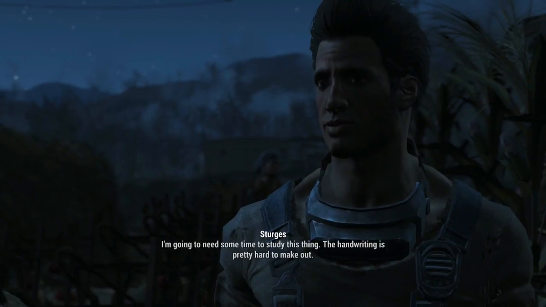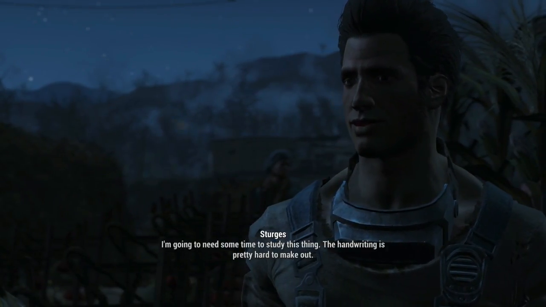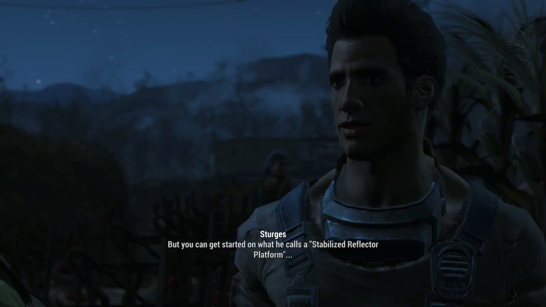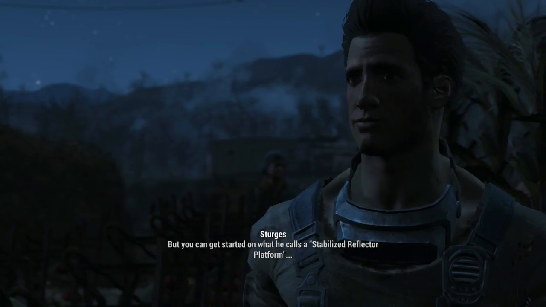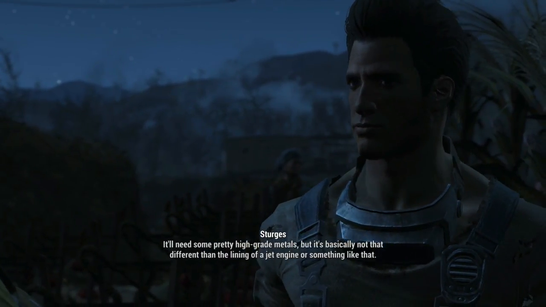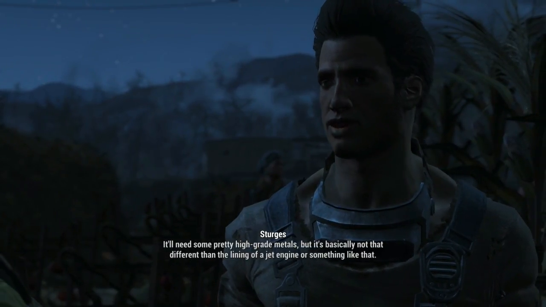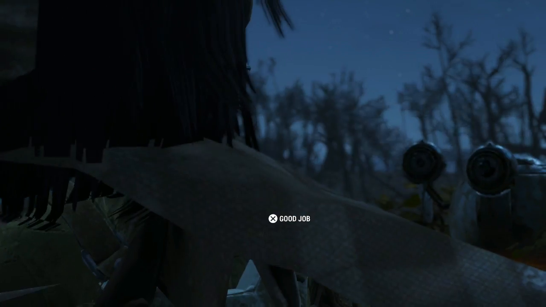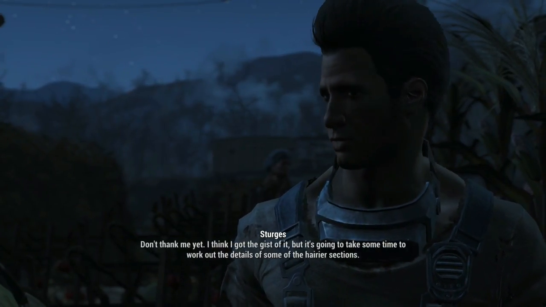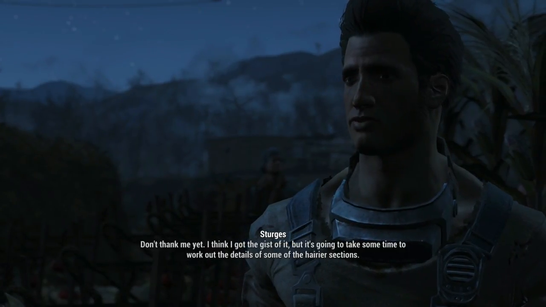Yeah, I'm gonna need some time to study this thing. The handwriting's pretty hard to make out. But, you can get started on what he calls a stabilized reflector platform. It'll need some pretty high-grade metals, but it's basically not that different than the lining of a jet engine or something like that. Okay. Good work, Sturgis. Well, don't thank me yet. I think I got the gist of it, but it's gonna take some time to work out the details of some of the hairier sections.